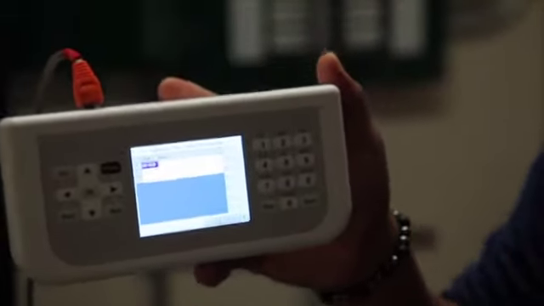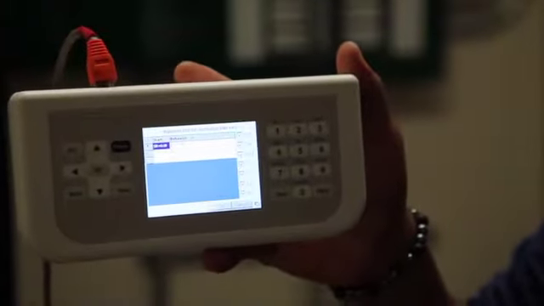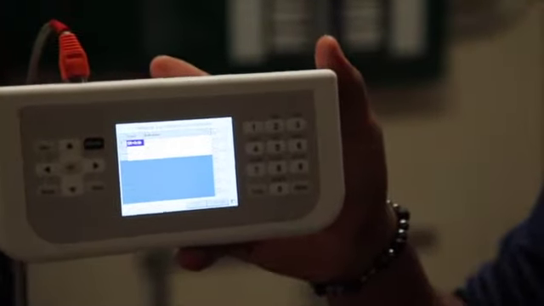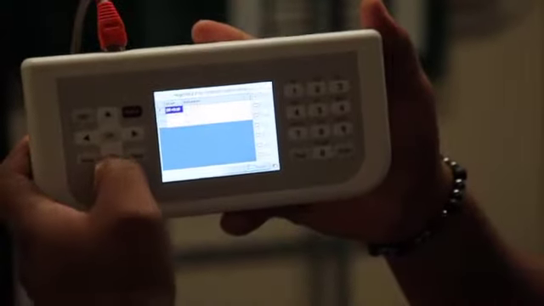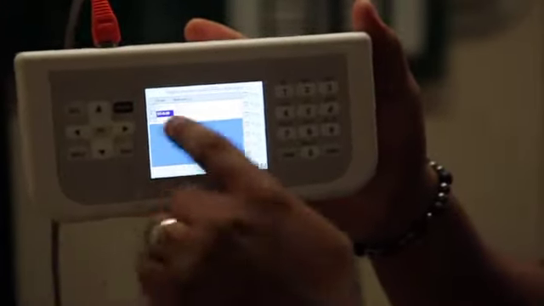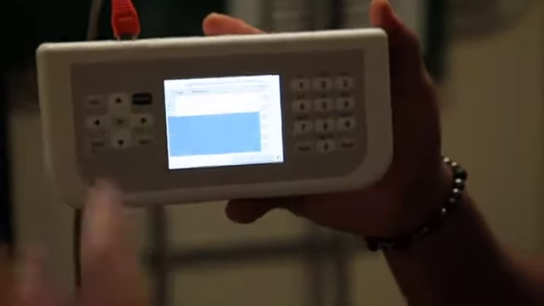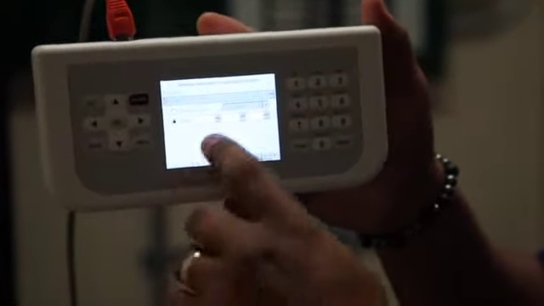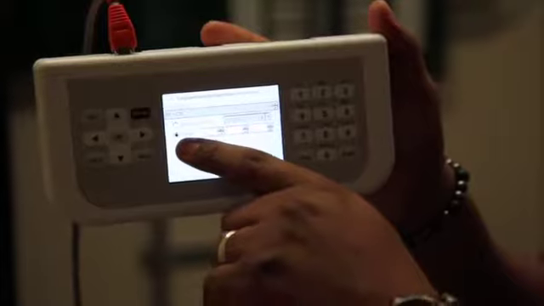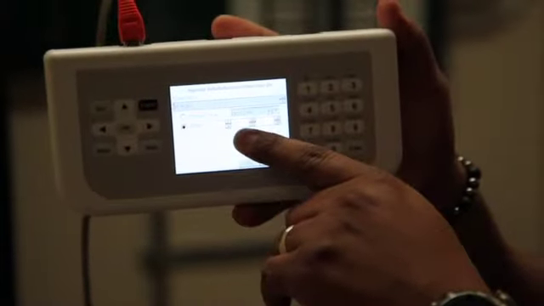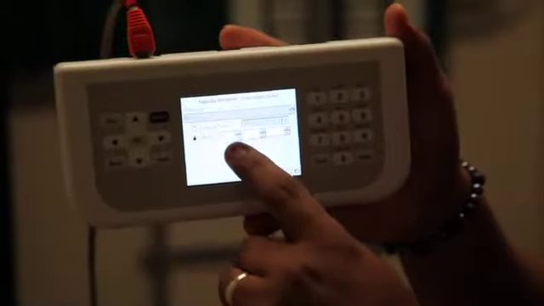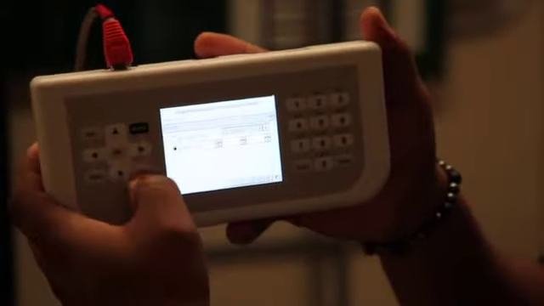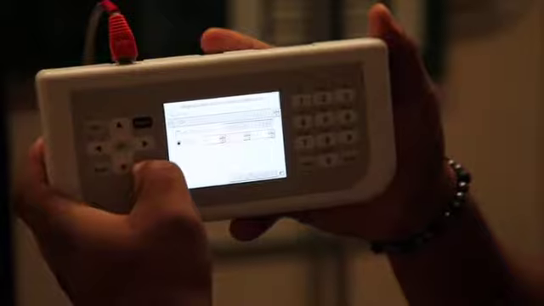So say I wanted to change this. Say I wanted my lights to come on 30 minutes before sunset instead of 10. All I would do here is press down to my on function and select OK, and then you'll notice at the bottom you have what's called an offset menu highlighted. If I go into that offset, I can change whether that's sunrise or sunset, but we want to leave it how it is, so I'm just going to hit next.